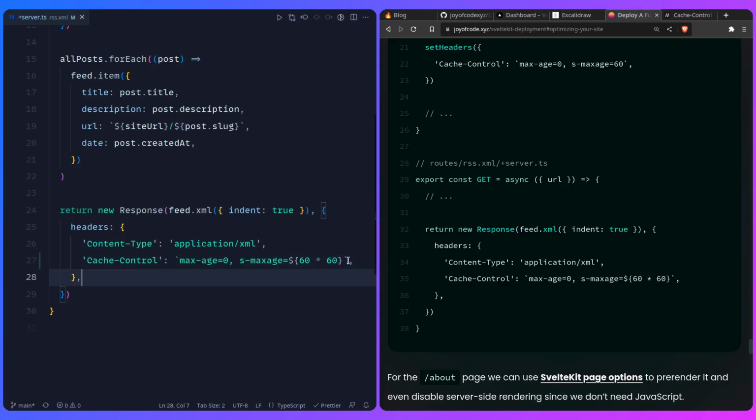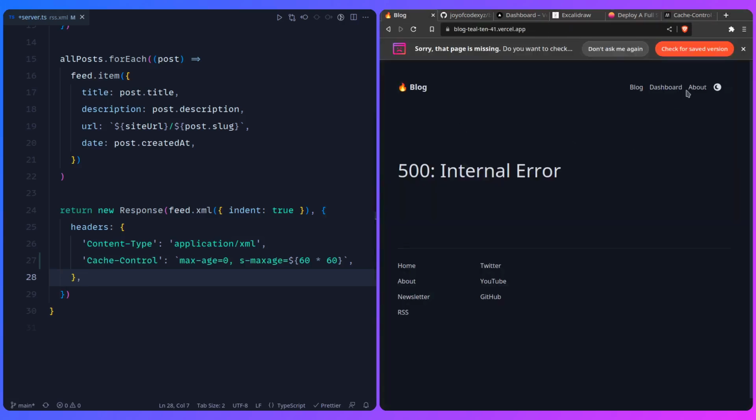And also, you don't have to just use these values. You have access to JavaScript, right? So you can make this conditional. If you have a post that's older than 7 days, you can look at the publish time. You can say, okay, if this post is older than 7 days, I'm probably not going to edit it often, so cache it forever. And then to bust the cache, you can just redeploy to Vercel, or you can use a webhook.